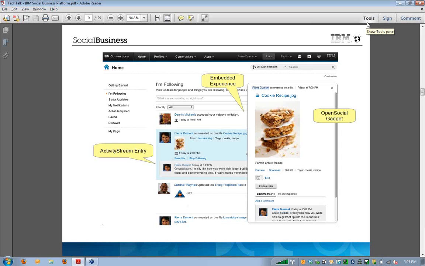It could be your mail client where you have an embedded experience. It could be your social platform. It could be your application, not even an IBM application, your own application, where you are getting an embedded experience, right? So you have the same experience across the technology, and that is where the innovation lies.